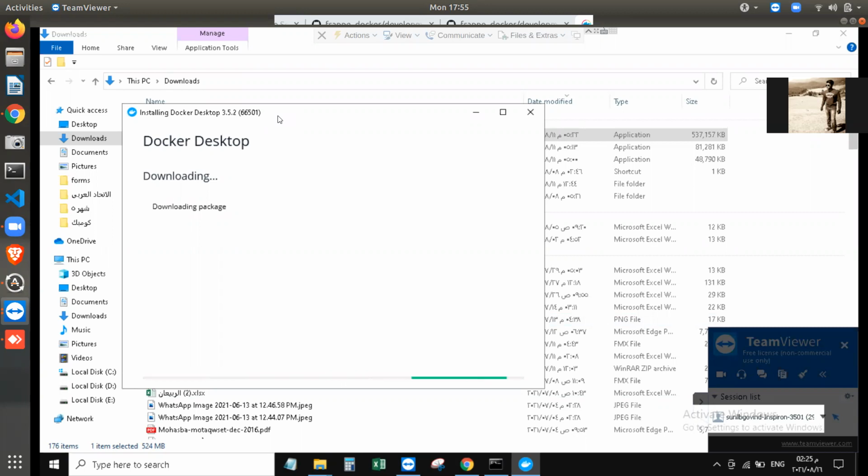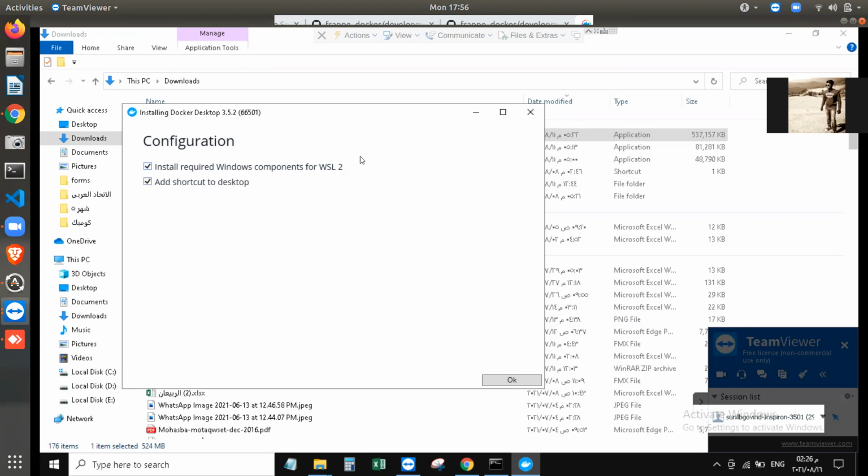It is downloading required packages from online. Even though the setup file is 524 MB, some packages need to be downloaded from online, so make sure you are connected to the internet when installing Docker Desktop. It is asking to install the required component WSL2 and add a shortcut to the desktop.